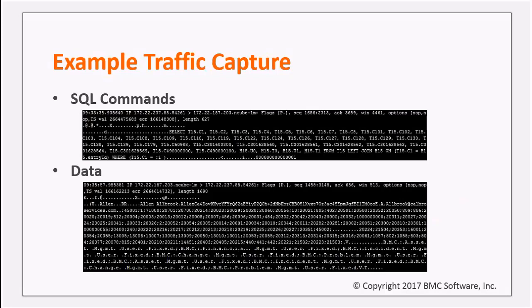The top capture shows data being sent to the database from an AR system server and clearly contains a select statement. The table and column names along with the query clause can be seen. The lower image is part of the response from the database. You may recognize the data.